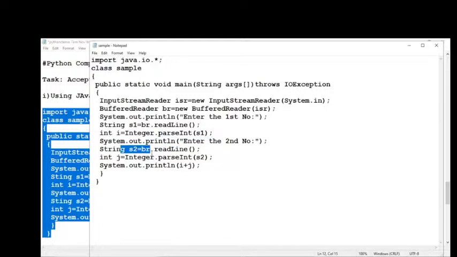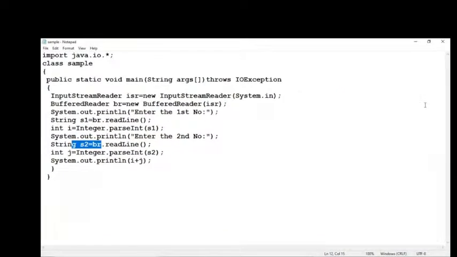So in this way, we have got some complex statements in this. At least you need to have some basic knowledge of Java to understand this. But you see the code, right? You got some 10 to 12 lines of code, but the same code I'm going to write in Python with not more than 3 lines.